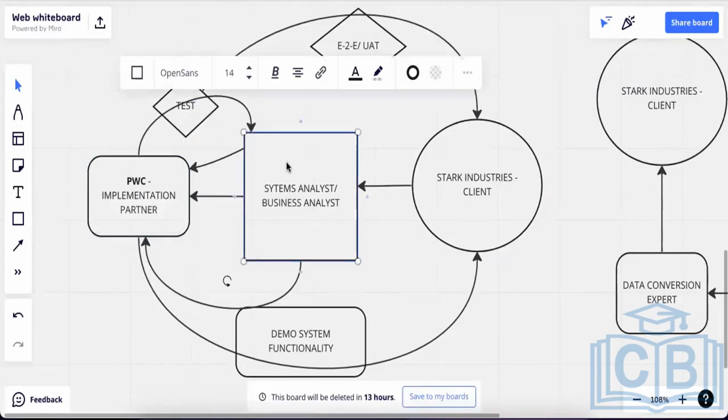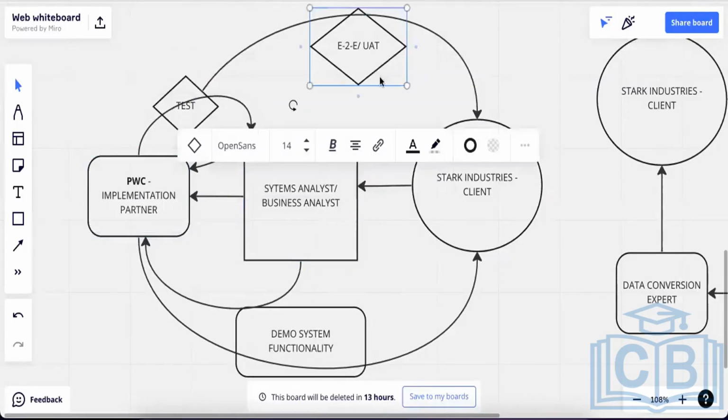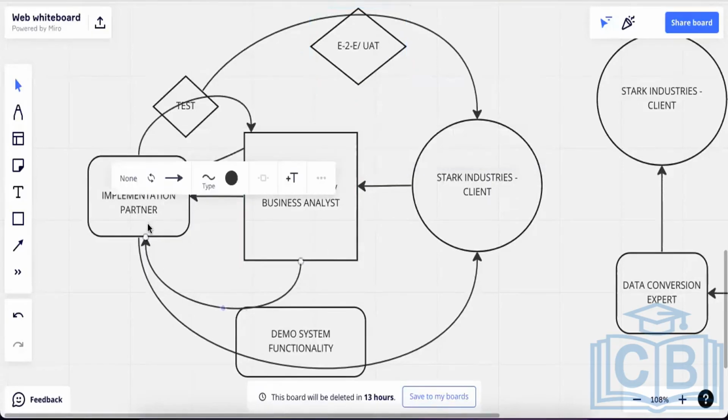Once you give a go-ahead that this is all set, then the next phase of testing comes, which is your end-to-end testing or UAT, which is user acceptance testing. In both phases, you can use actual end users, like someone from the business who will be doing that. Once they finish their testing, they'll give you a sign-off that, yes, everything is working as expected, as we need. And then, with this particular arrow, you let them know that everything is working. Now please go ahead and do the configuration.